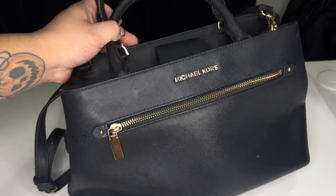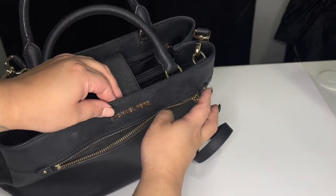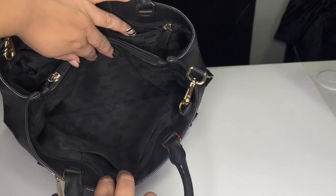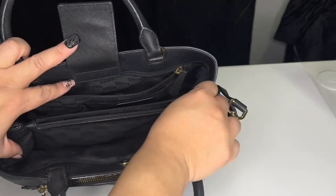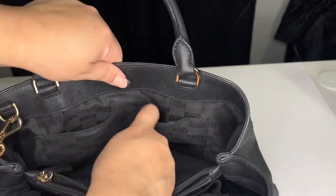This next purse is pretty old as well — my sister gifted it to me for my birthday a couple of years back. It's a Michael Kors and it's a little bent out of shape since it's not stuffed, but once you have stuff in there it gets more structure. It has that pinched look to it, handles plus a strap, a really big zipper in the front, two compartments, and a zipper in the middle. I actually use it a lot when I take my makeup and more items with me because it's pretty deep and big.